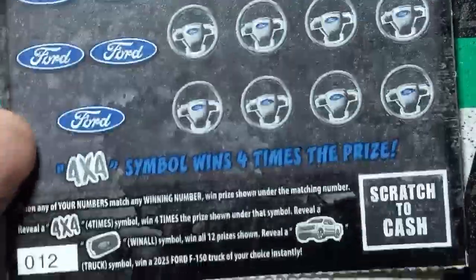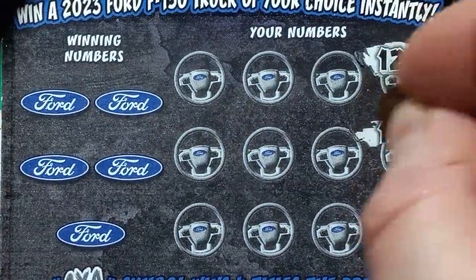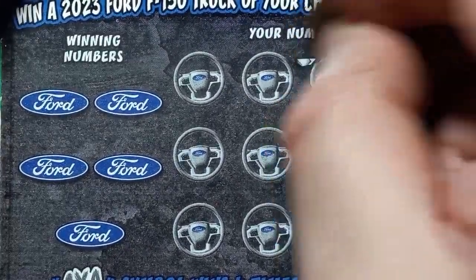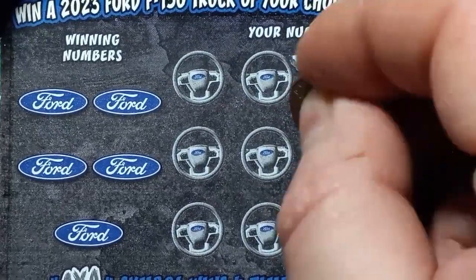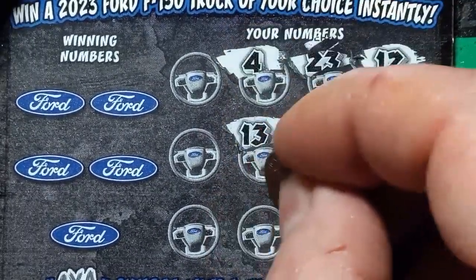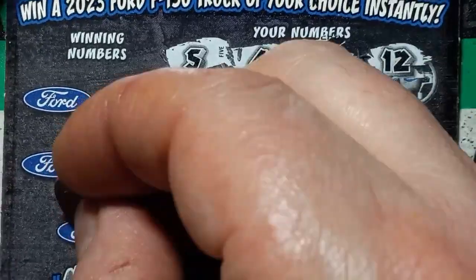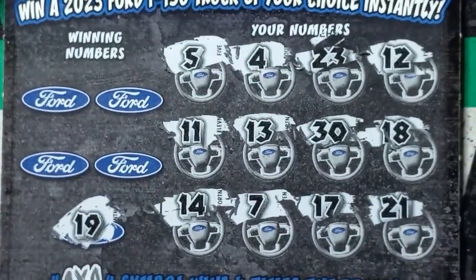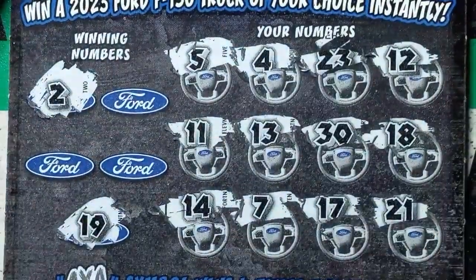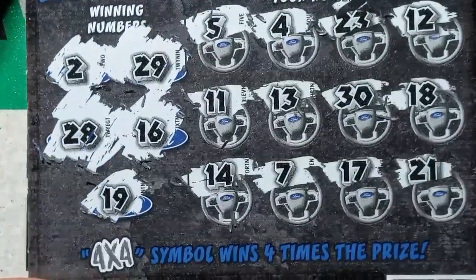On to ticket 12 here — can we find something? Last chance on the 4x4s. Start off with a 12, 18, 21, 23, dirty 30, 17, single four, 13, 7, 5, 11, and a 14. 19 — we have an 18. Single deuce, nothing so far. 29 — we got a 30. 16 — we have a 17. 28 — and we got nothing. Wow.